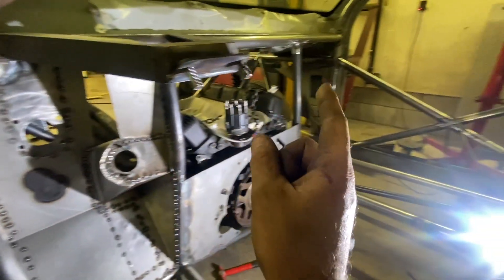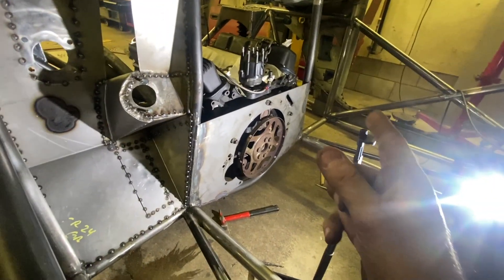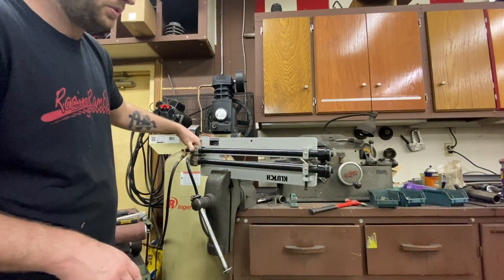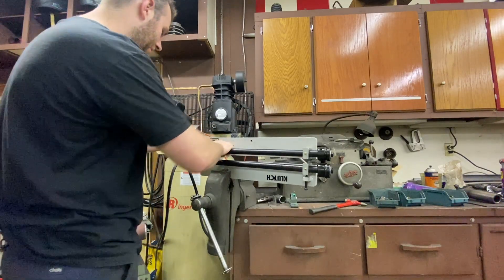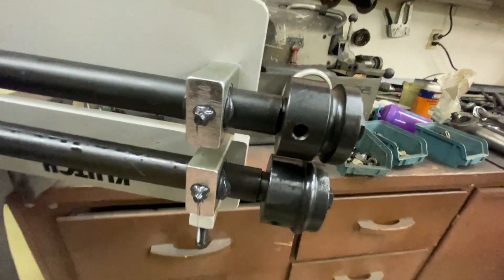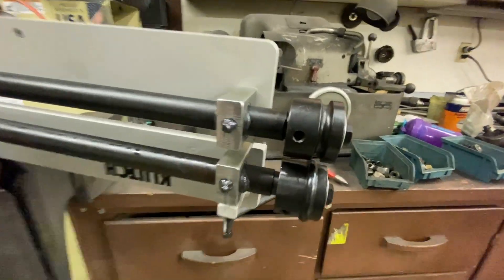That brings up a bigger issue — we're going to have some big flat panels: the doghouse is going to be a big panel, and down here will be a big panel too. If these small panels are oil canning, those big ones probably will too. So we're going to need a bead roller. I bought this Northern Tool bead roller because we have gift cards to Northern Tool — I'm balling out of budget over here. It needs some grease and the Allen bolts are loose, so great build quality from the start. What the bead roller does is dimple or put a little hump in the metal to keep it from oil canning and to stiffen the panel.